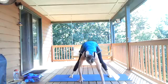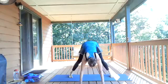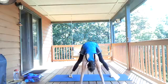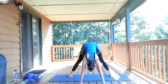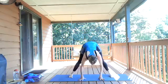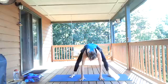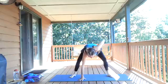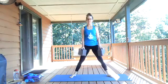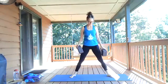Last one here. I want you to walk your hands forward and then press your hips back as if you were doing the longest, widest down dog possible. Yep, and just stretch through those back hamstrings. Good. Walk the hands back under your shoulders, bend your knees. Take those toes out a little more if you need to. Hands come to your blocks and you press up. And then just pause for a second and feel what just happened.